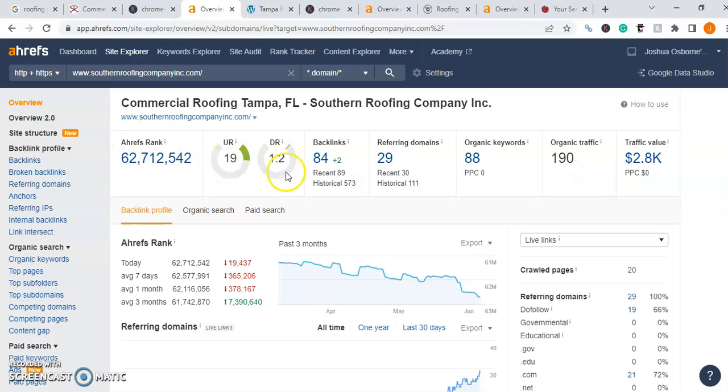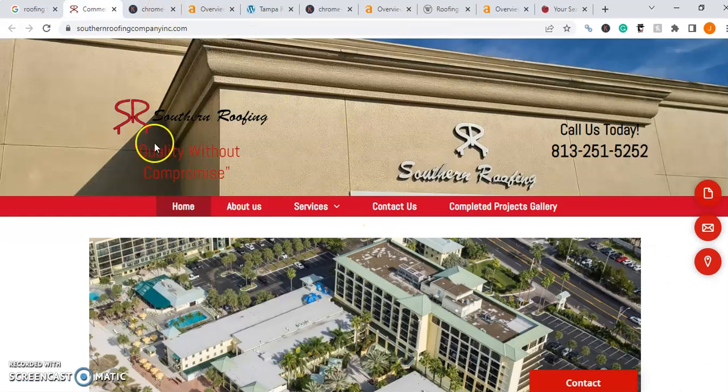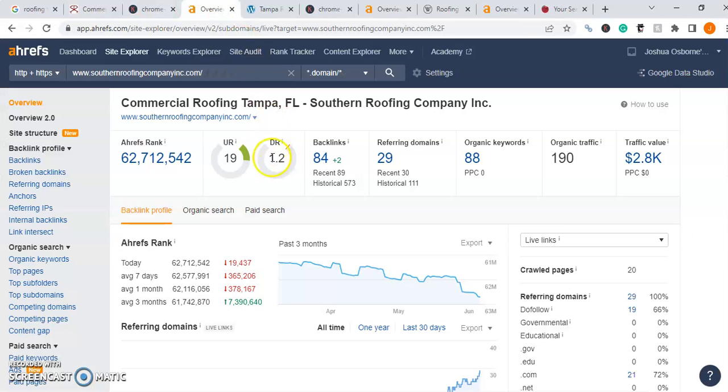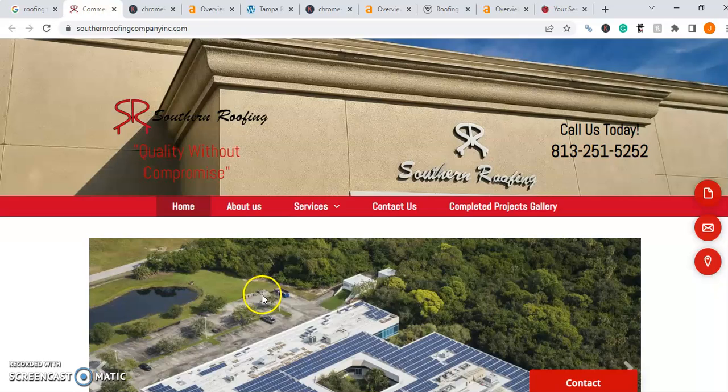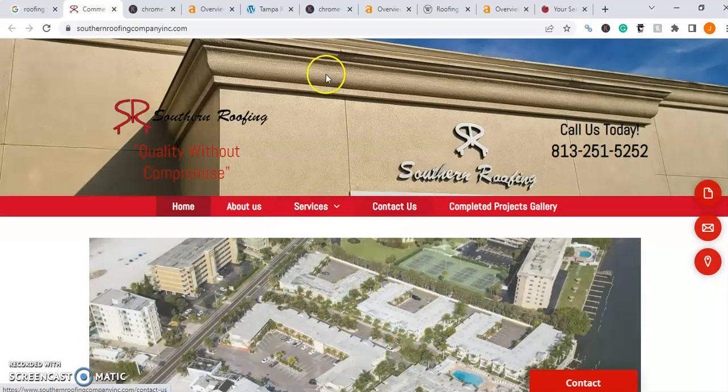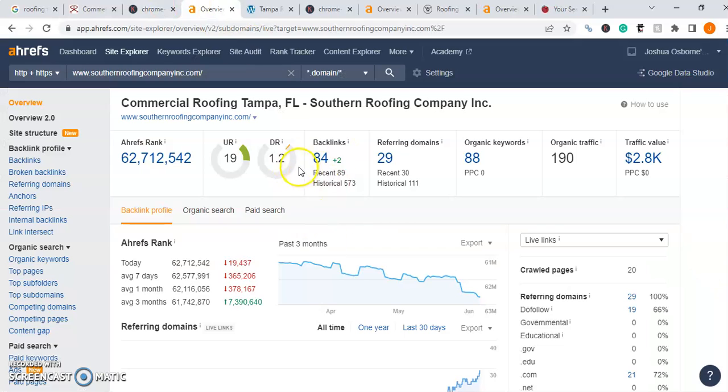So what is UR? What is DR? UR stands for the individual power given to a single page. So in this case, we are just talking about your home page. Now, DR, on the other hand, stands for domain rating, and that is the power that goes through your entire website. So not just your home page anymore, but all your service pages, your contact us page, every single page is summarized up in DR. So we want the strongest of both metrics along with our internal SEO to create the strongest results possible. But let's take a look at this stat called traffic value. How is that estimated?